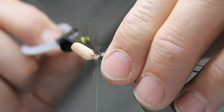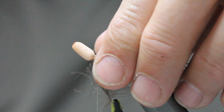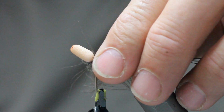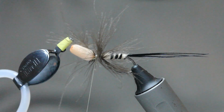It doesn't have to be super neat. This is a huge mayfly pattern. You've not got to look at it and say, oh, that doesn't look right. They're feeding on it. They're feeding heavy on it. And I tend to fish flies that are either a bit bigger or have a bit of an exaggeration on them, just like this.